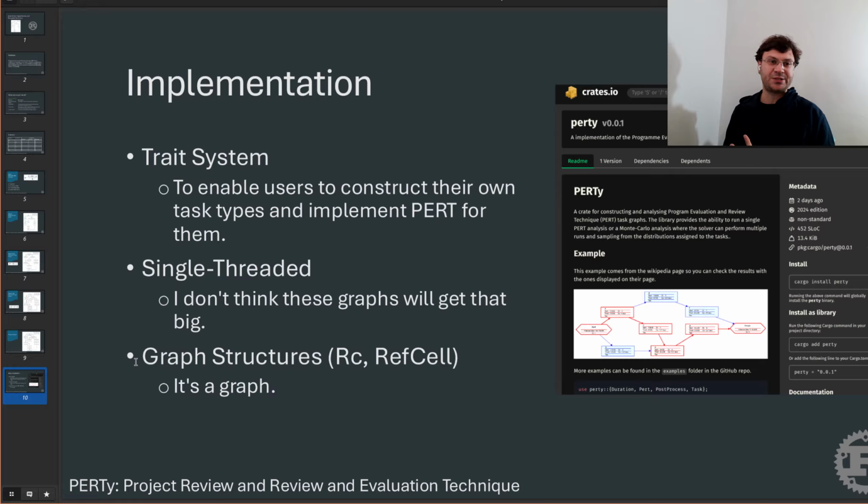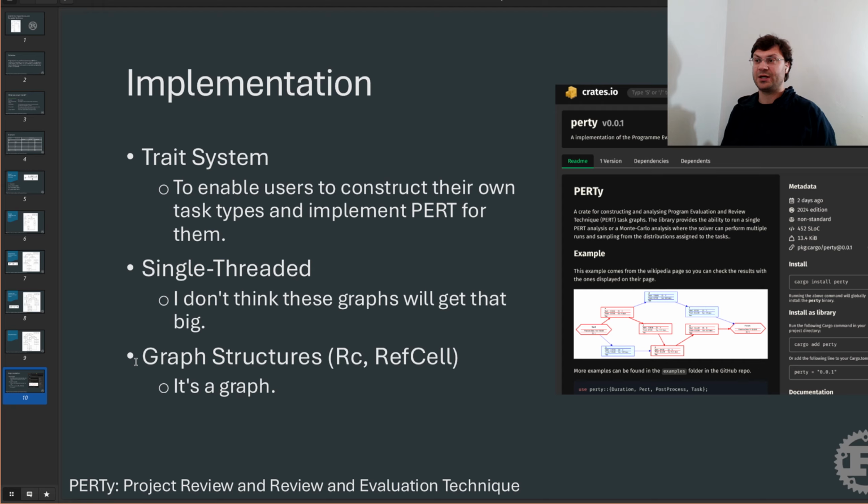So we'll be looking at the trait system. The idea is that this PERTy crate that I've created uses the trait system, so it enables users to construct their own task structs, on which they can then implement a try into PERT task, which gives us the necessary information to do our PERT analysis. Most likely they'll want to create their own task structures that will have constraints or metadata about who's going to be doing that task, the resources needed on that task, all those kinds of ancillary information, which is not necessarily needed for solving the basic PERT graph.